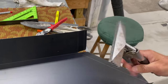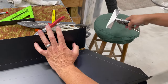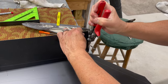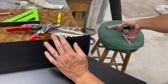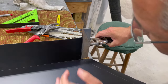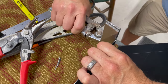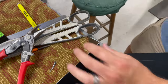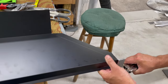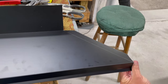Then we'll get our duckbill pliers — I'm going to cut it a little bit more so they fit all the way in there. Grab it right there on the line and bend it backwards like this. We'll over-break it a little bit and then spring it back just to where it needs to be so the line comes out more crisp. Then the same on this one — grab this tab, fold it in, go a little bit further, and bring it back out. And that's it right there.